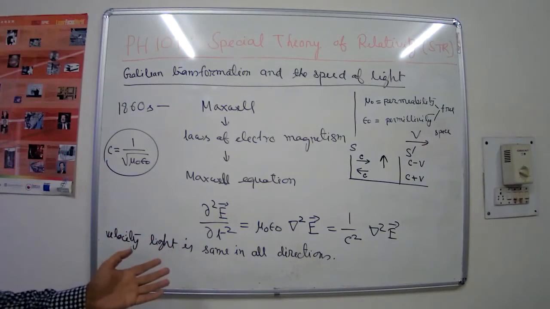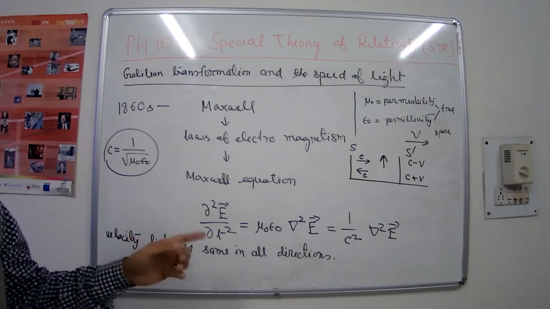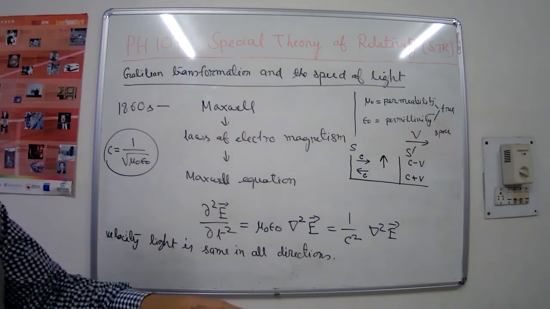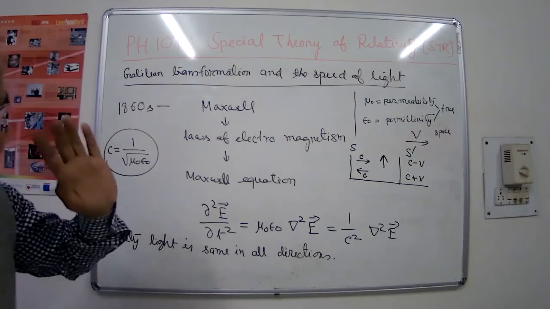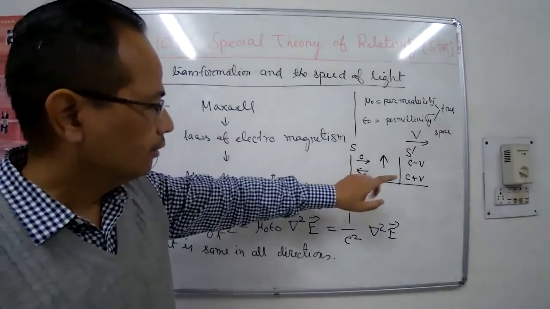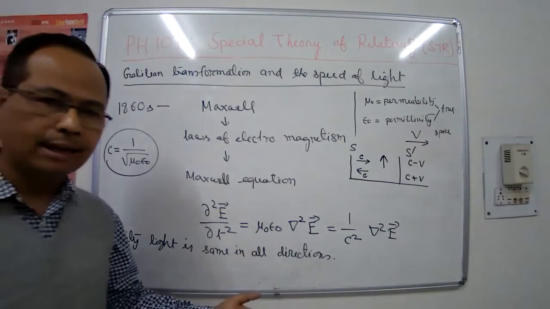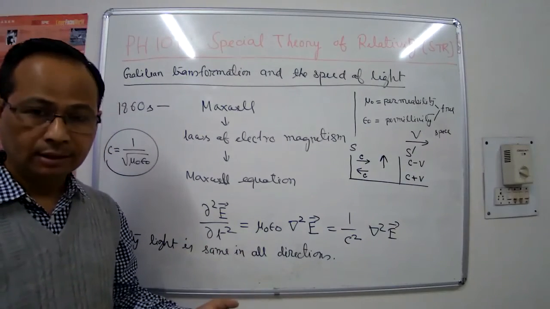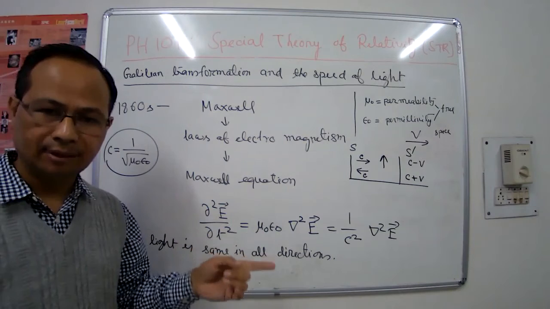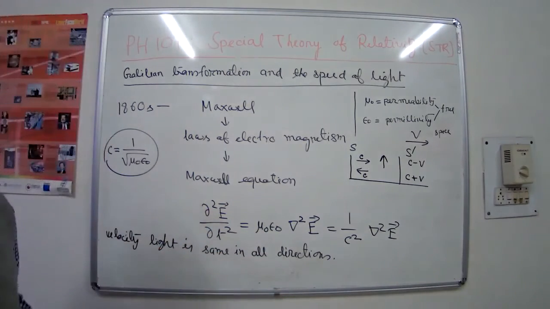So it very much depends on in which direction light is traveling in order to find out the velocity in another frame. What was proposed in the ether theory is that if the light is traveling in the ether medium, it doesn't matter in which direction light is traveling, it will always be c. But it will have a different velocity if you measure in another frame. But that is only a proposal. In order to see whether that proposal is valid or not, you have to perform an experiment.